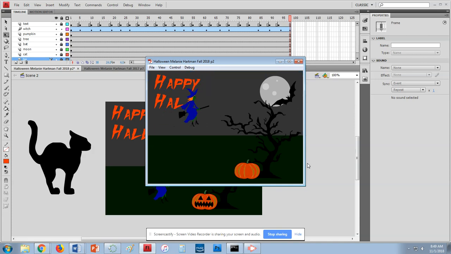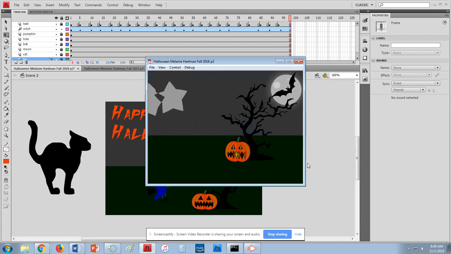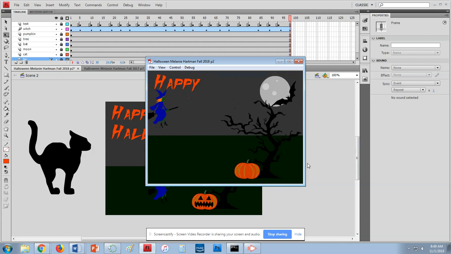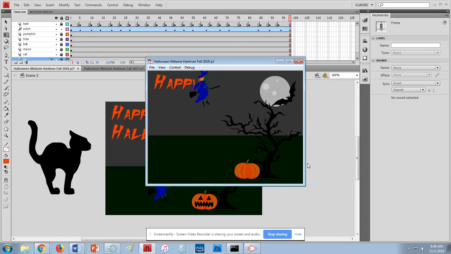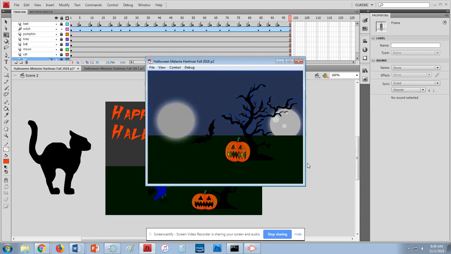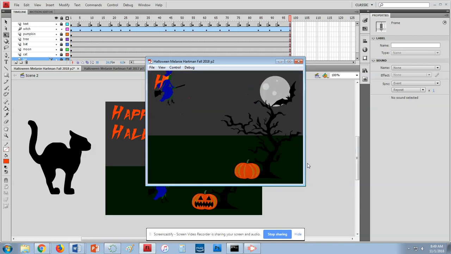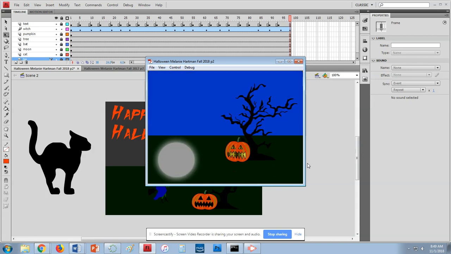So erase it backwards from the N all the way up to the H in happy, and then reverse it. That's the easiest way to do it. And then if you want something to be writing it in the sky, have a motion tween. If you want them to fall in from like the top, then just keyframe that. Have the letters start at the top and have them fall in one letter at a time. You can also do that.